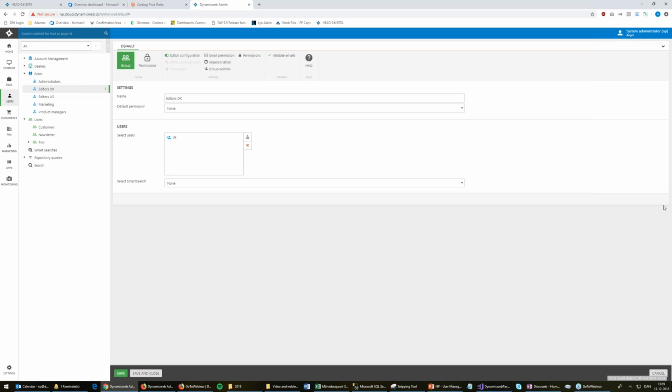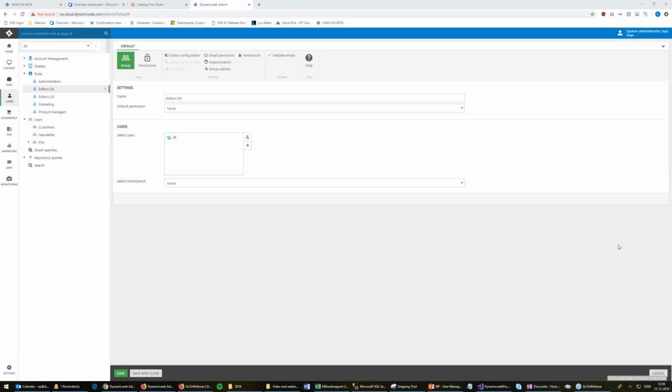So, and we have a question. Is it easy to handle many users, say several thousand? And yes, basically it is, depending on what you do. If you have 2,000 users that all need different permissions, it will be a hell to set it up. But if you organize them into roles or groups or whatever that makes sense, it's not a problem. We have user databases with up to 1 million users in it.